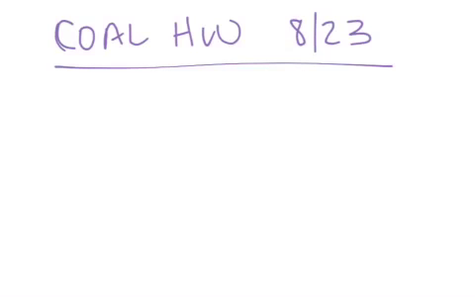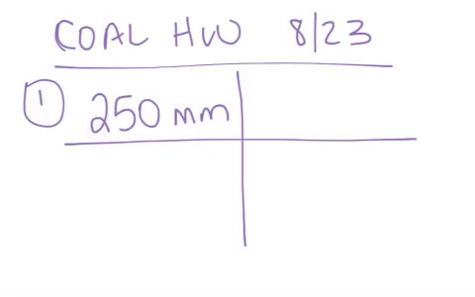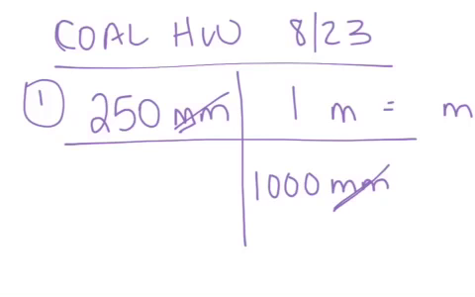The first one says a bar of magnesium metal is determined to be 250 millimeters long. We started with 250 millimeters. What is the length of the magnesium bar in meters? So we want meters, and we want millimeters to cancel. So of course we put millimeters on the bottom so it'll cancel with the units up top. We know that 1 meter is 1,000 millimeters.